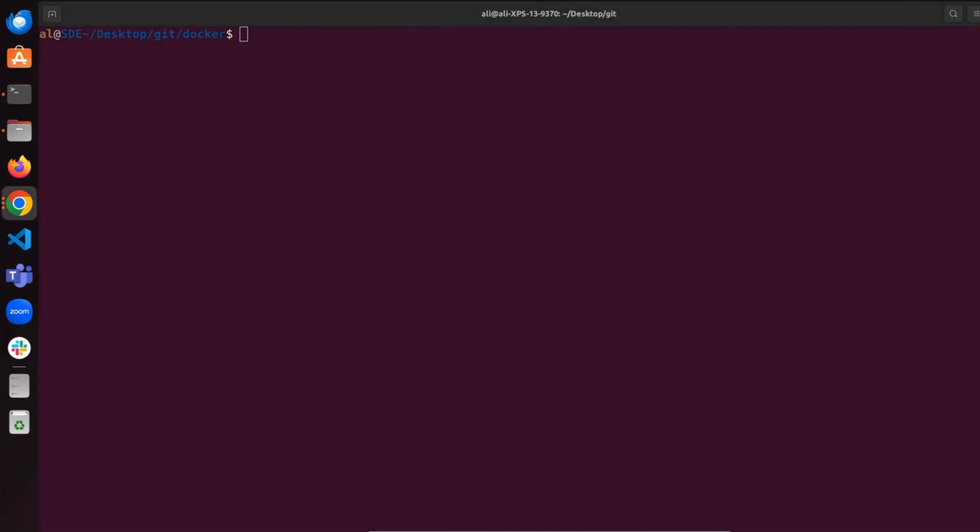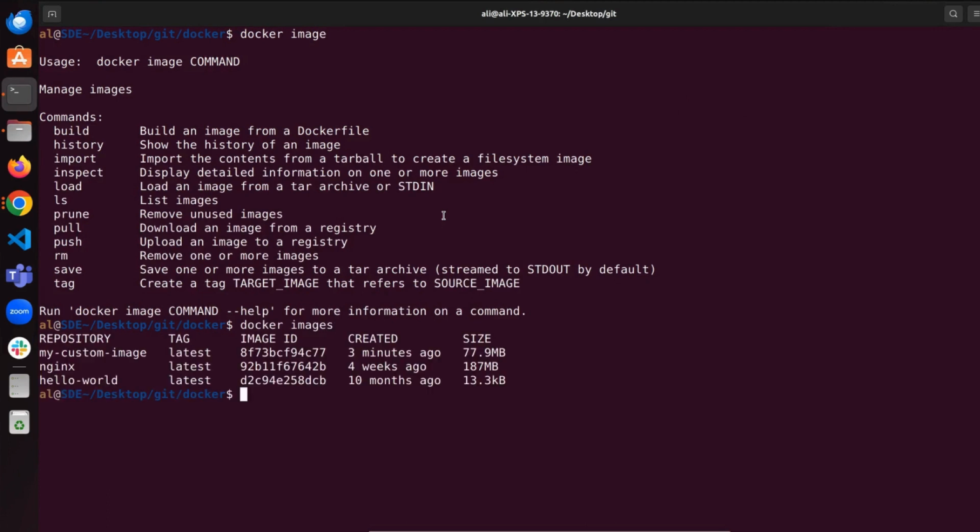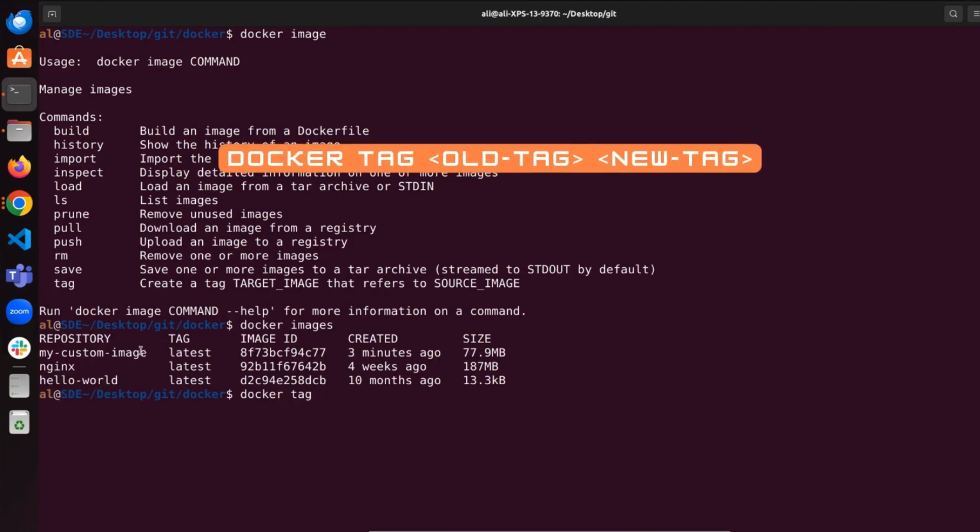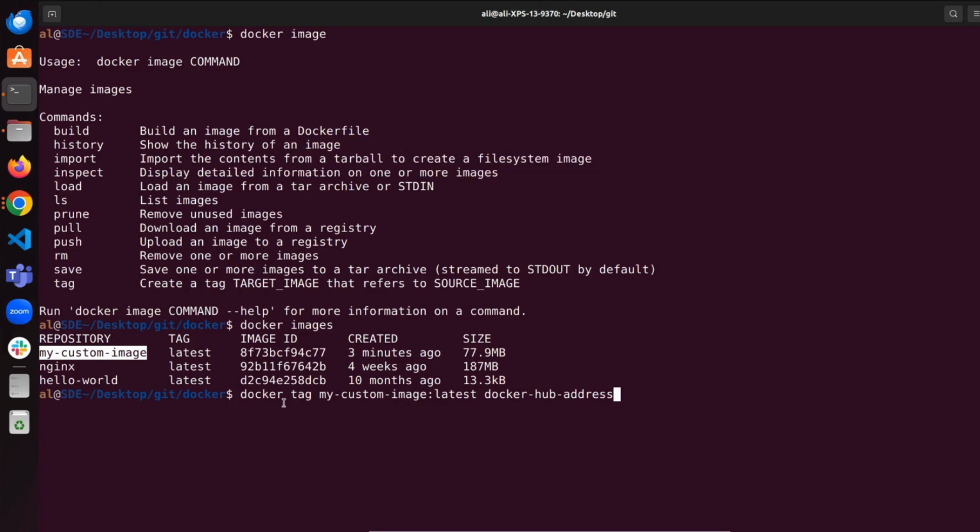First, we need to tag the built image: docker images, and then docker tag, latest, to my Docker Hub address and version 1 of this particular image.